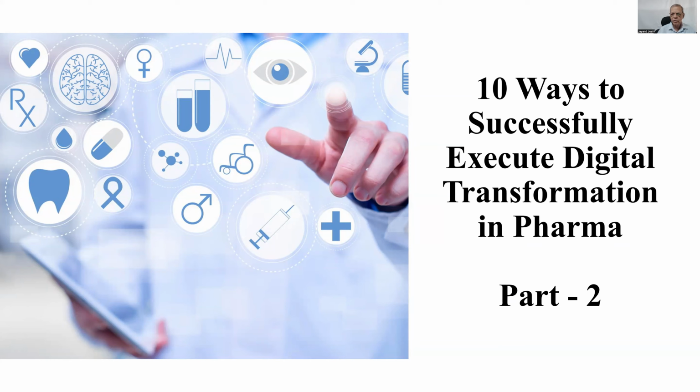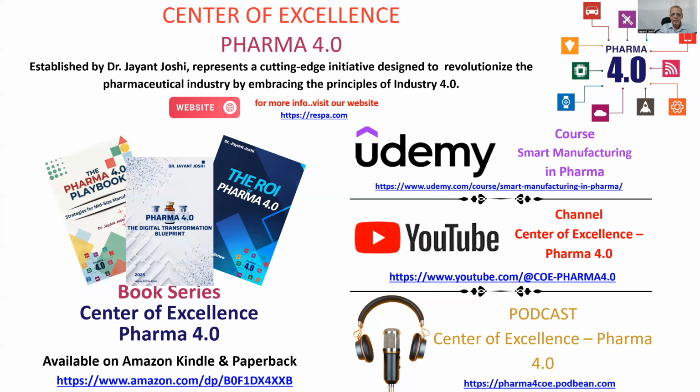I'm going to discuss 10 ways to successfully execute digital transformation in pharma. This is part two. In part one, we already discussed certain processes, parameters, and strategy points of view. So let's look at it: the basic information, what we want to do, how we want to do it, and all that.